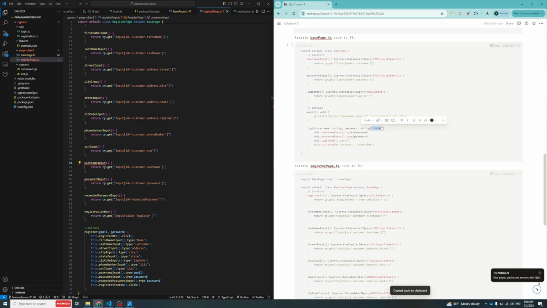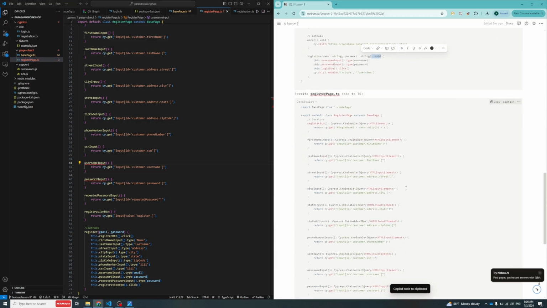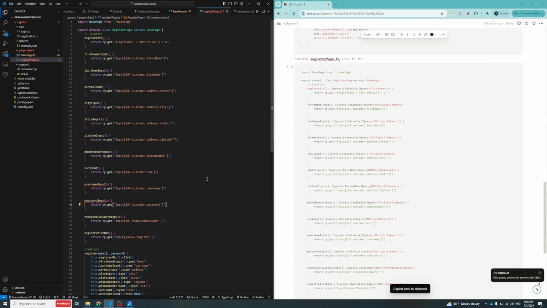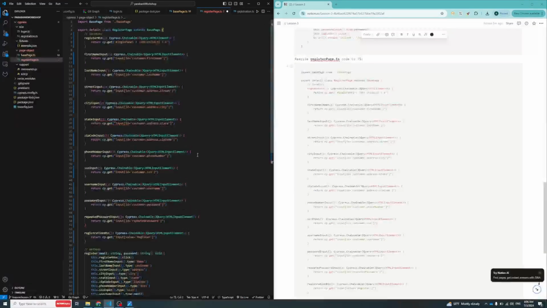And the same for the register page. I just copy the prepared code here from my notes, and just check that the register button is an HTML element, first name input is an input, last name input is an input, and here we have a registration button, and I need to just specify that it's an HTML element.